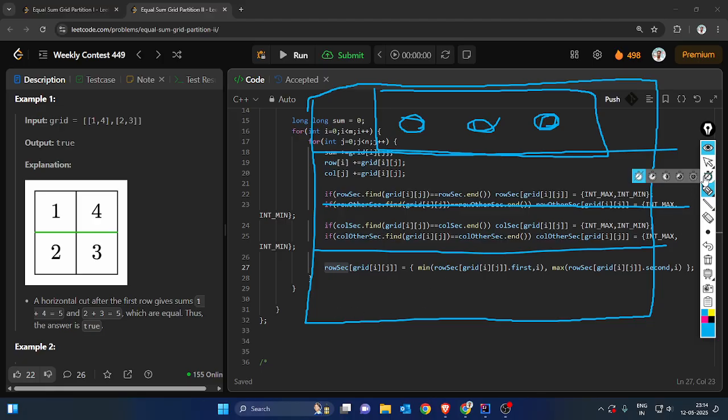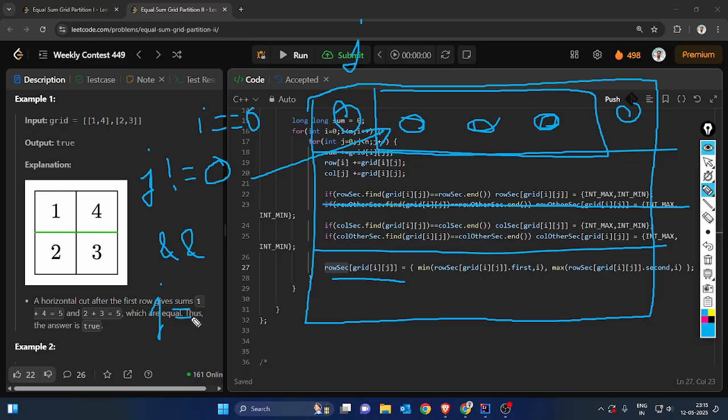So what we have to do is here we have to avoid these values. We don't want these values, correct? We want just this value and this value. And the same goes true for this one and this one and this one. We'll extend that idea, but we'll do this for this particular section first. So here the row section of grid of ij needs to have only this and this and not these. So what I can do is, this is I. So when I is equal to 0 and j, that is the column, is not equal to 0 and j is not equal to, what is this?